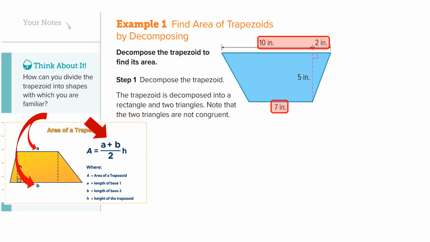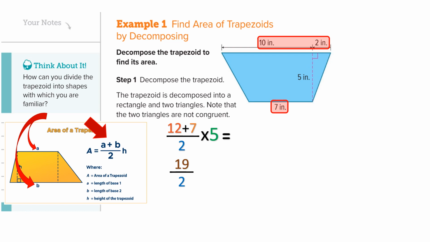Looking at that very top line, you have 10 plus 2. Well, that's going to give you 12. So I need to use the measurements of 12 and 7, the parallel lines, which are my top base and my bottom base, and add those together. Once I do that, I simply divide by 2. Then I multiply it by the height, and the height, once again, has to be shown with a right angle. It has to be a perpendicular line with a right angle in it in order for it to be a height. That's going to give me my area.